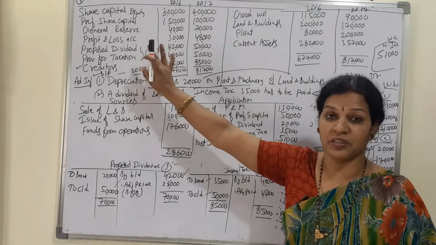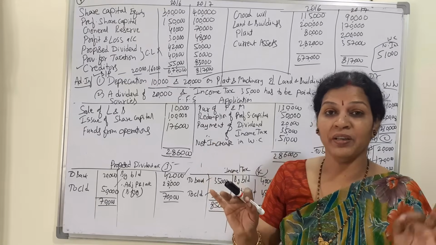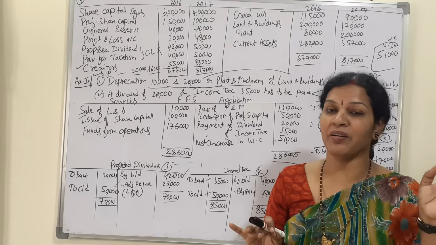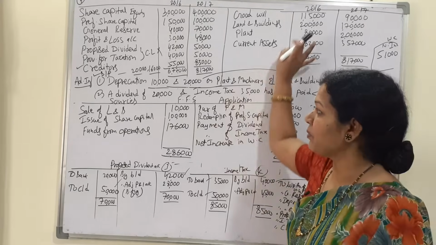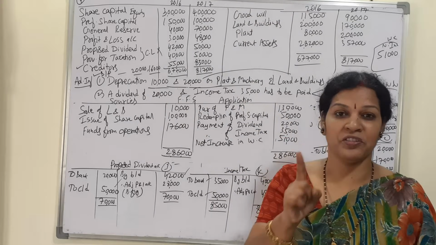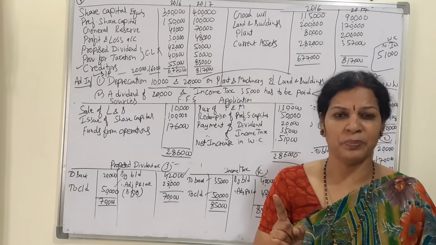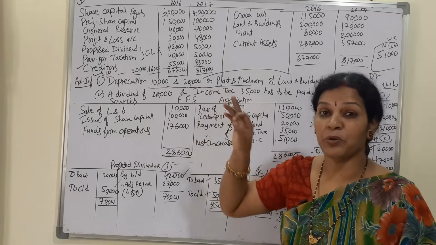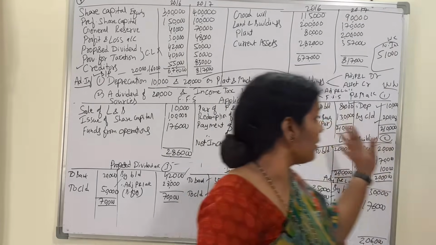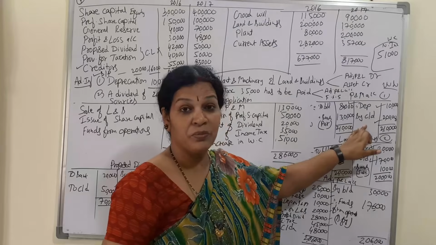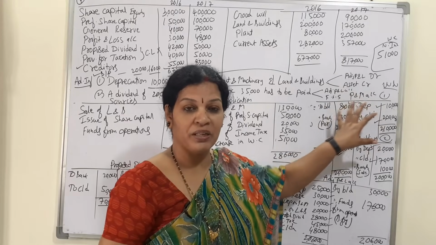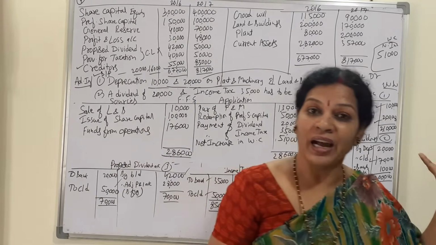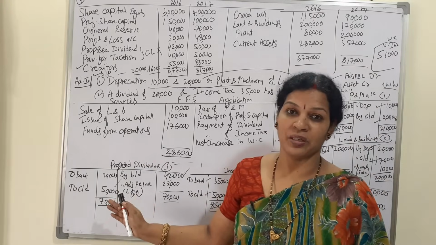Whenever the balance sheet is given, we'll identify where each item comes: is it going to come in the adjusted P&L account, schedule of changes in working capital, or fund flow statement? That we have to identify. Then see the adjustments. Depreciation is the one adjustment given. Whenever depreciation is given in the adjustment, we have to open the asset account. For example, write the opening balance, closing balance, and depreciation, and the balancing figure, whether sale or purchase, will decide the impact we take into the fund flow statement.